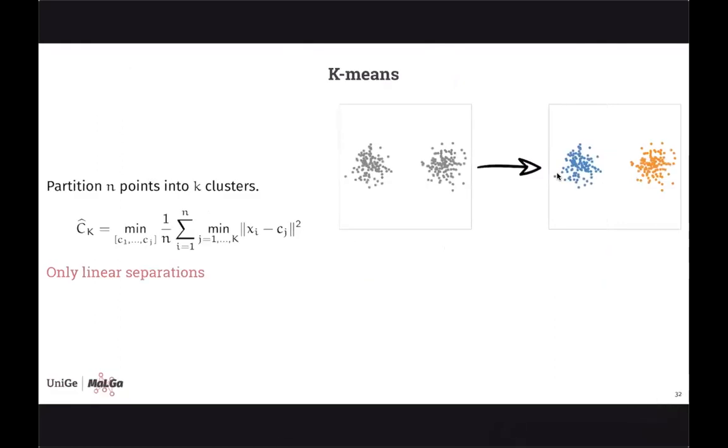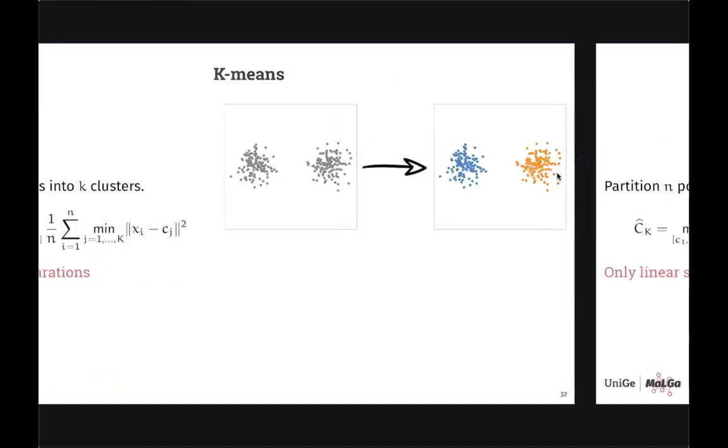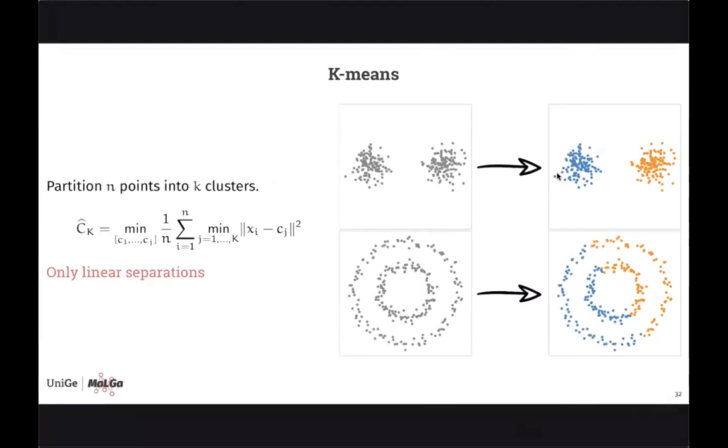So the basic idea is that K-means, as you know, is a way to partition n points in K clusters. It's based on a formulation where for each point, you find the closest cluster, you check how far you are, you sum all the errors, and then you find the centers of the clusters that make this distance small. This is one possible way to formulate K-means. Of course, K-means by nature only finds Voronoi partitions, so clusters that have linear separation. So if you have two clusters, like these two concentric circles, that are not well described by linear separation, then K-means won't work.